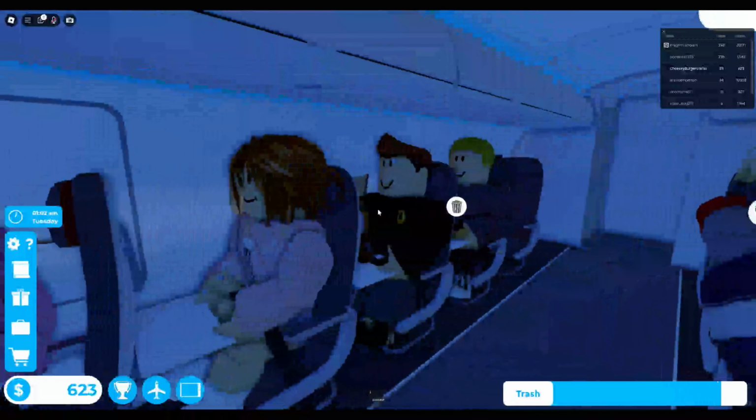So let's just finish up these pieces of trash here. All right. Flight attendants, please prepare the cabin for arrival. Now let's prepare the cabin for arrival. Let's do all the seatbelt checks first.